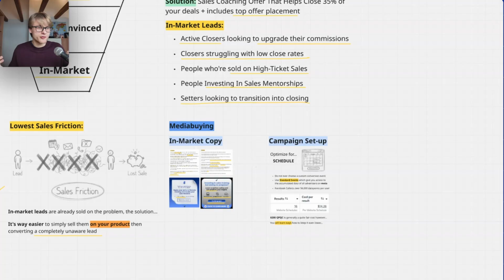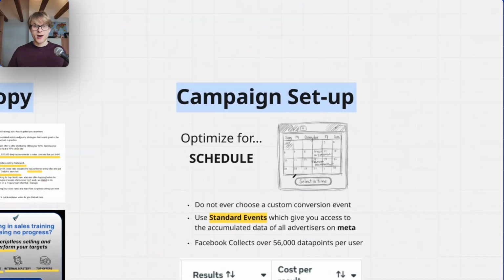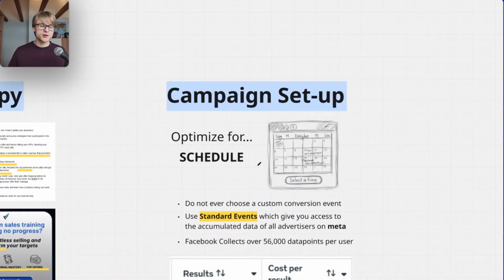Again, if you don't know how to do ads, there are a lot of videos on my channel about this. But you're basically optimizing for certain events, which could be a registration. So you're telling Meta who to target. I want to target people who register. I want to target people who schedule. And for this campaign, we're optimizing for schedule. So we're essentially targeting leads who want to book a call with us. Okay. And then we're telling Meta, send back the people who book a call with us so we can double down on that. Right.